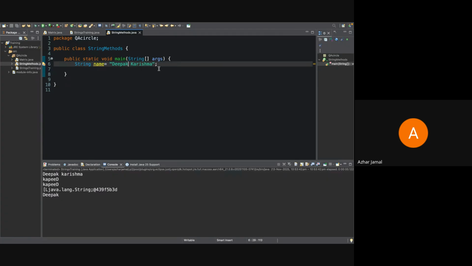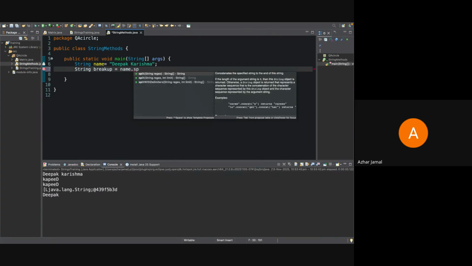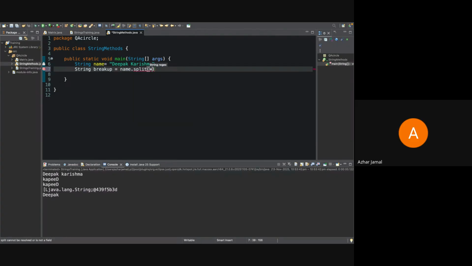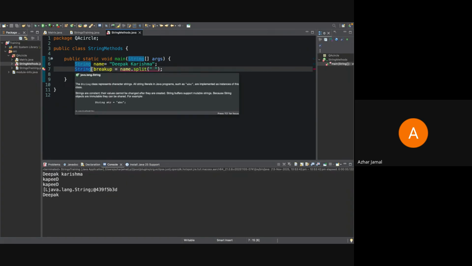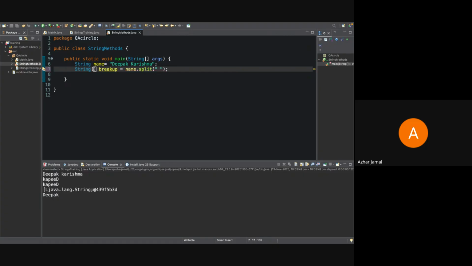Now, before they were united, how will you do the breakup? We will create a string, let's say a string breakup. Name dot, how do we have to split them? Split by space. So what is the error here? Can't convert to string, so it has to be an array. Understood till this point, guys?